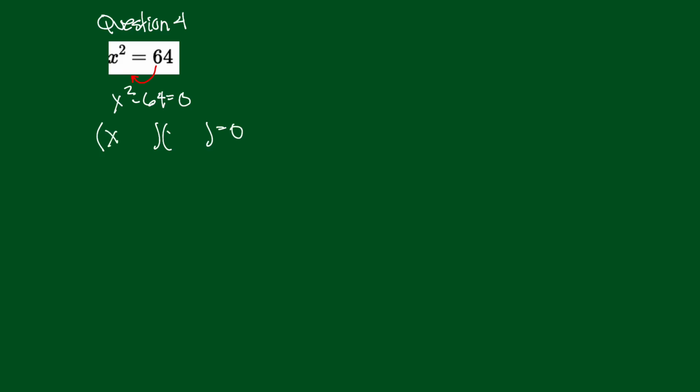Now it's going to be x and x unsquare. We'll get 8 and 8, make 1 plus, 1 minus. And now I'm multiplying this by this. One of them's got to be 0. What's going to make this one 0? Just take the opposite sign. Negative 8 plus 8, right? So I'll get x equals negative 8 from this one. And from this one, opposite of this one, I'll get positive 8. There's our two solutions. And I know there's only two solutions because this is quadratic, right? Second degree, exactly two solutions.